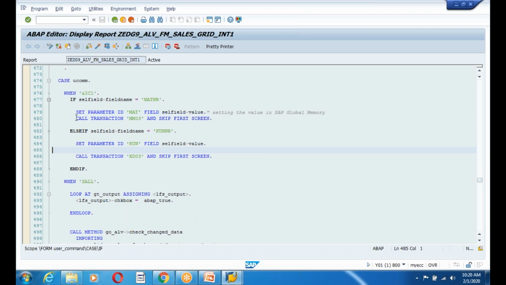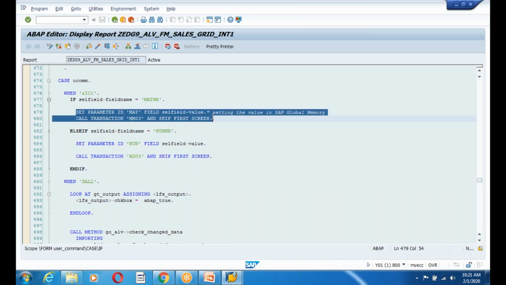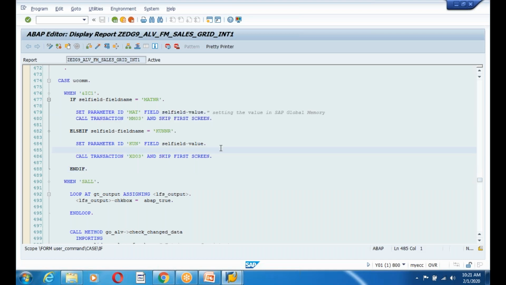So whenever you click on some field, if you want to go to the particular transaction, we are going to set the values in the SAP memory, and SAP memory is a global memory. It's a cross transaction memory which is there in the PPT. I'm not telling anything which is new. Everything is there in the PPT. And then there are two syntaxes. One is SET PARAMETER ID, that means we can set the value in the global memory. And if you want to get the value, we can use GET PARAMETER ID.